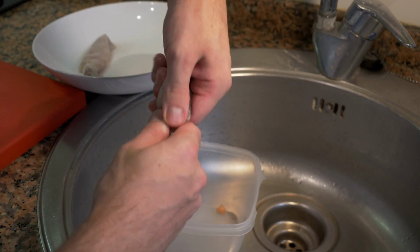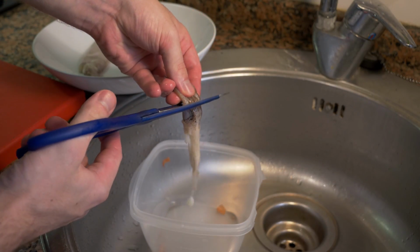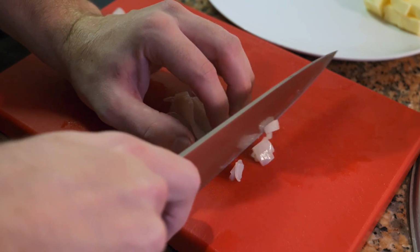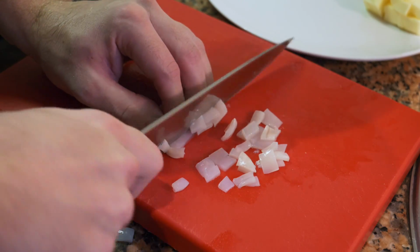Then we're going to clean our calamari. When you clean them, you want to make sure that you pull the head out and then you cut the tentacles off, etc. Make sure you take the beak out. And if you want, you can also leave the skin on. It's optional. You don't have to peel the skin off. It's not going to be white. It'll actually turn more of a purplish type color.